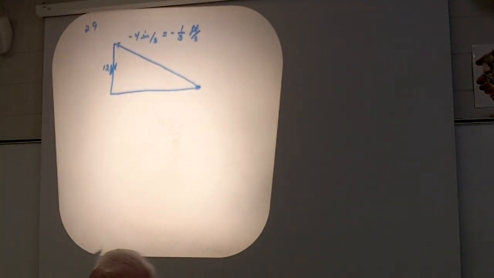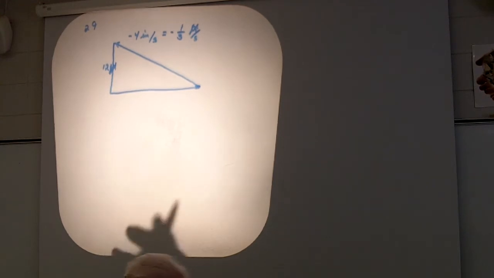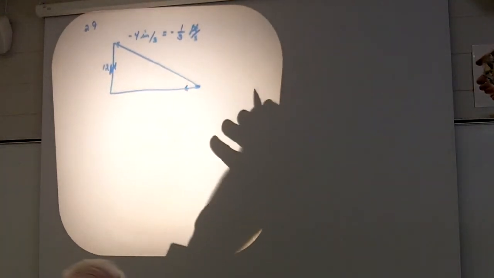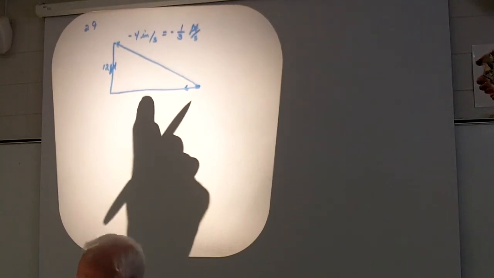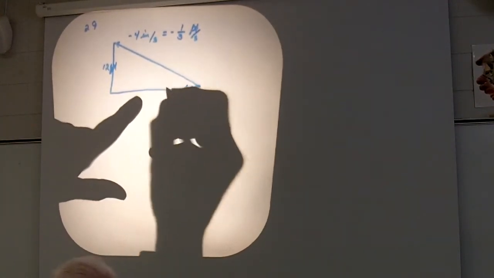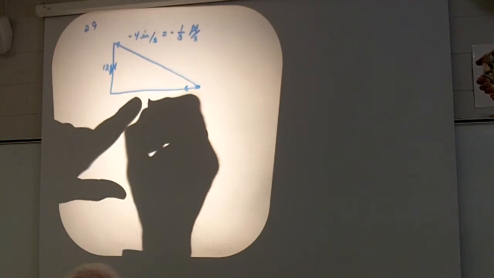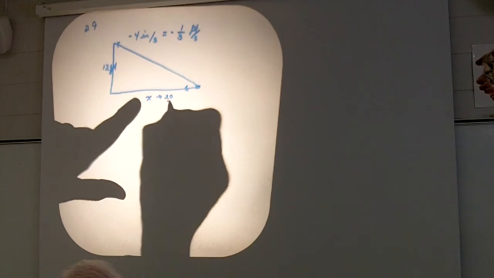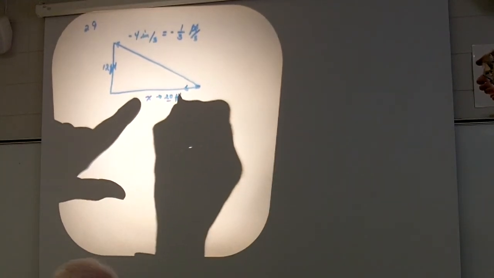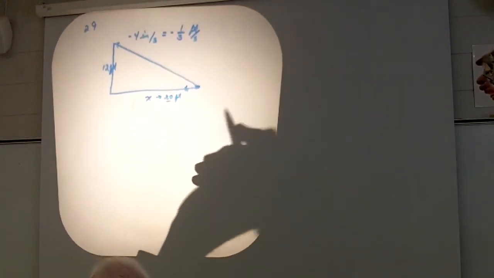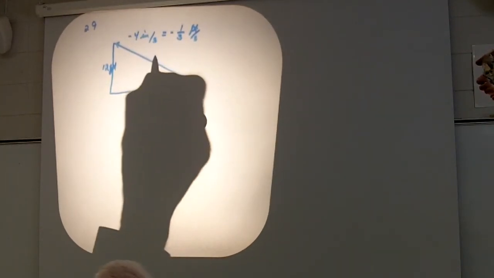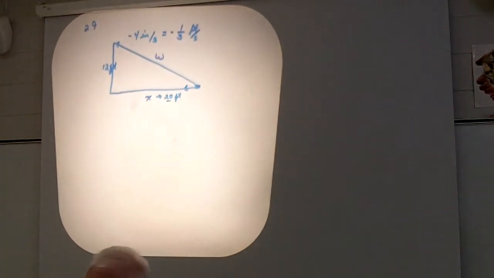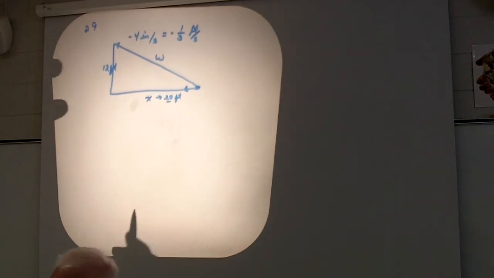Okay. And what else do we have here? It's 12 feet above, and find the horizontal speed. So we want to find this speed. How fast is that moving? What letter do we want here, Grant? Well, that's varying. X, and I'll just put a 20 here. That's where we're going to look at it. 20 feet. Be careful for units. And what do you want this side to be? W again. It's a nice letter. I like it better than Z.